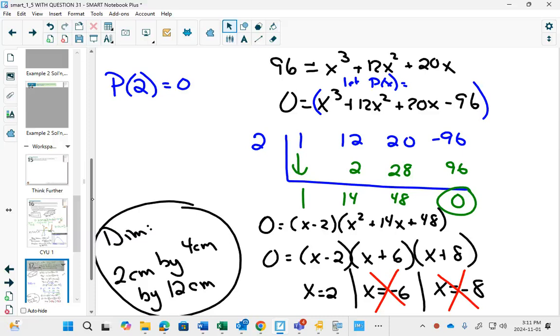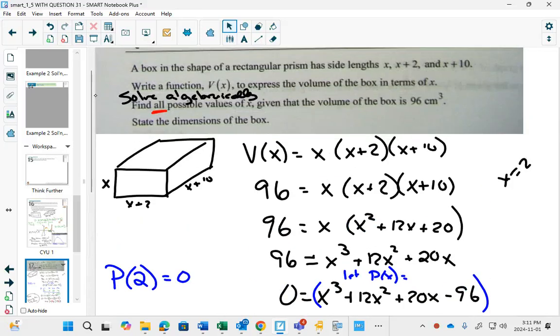Because algebraically you've showed all the possibilities, canceled out the 2 that are not realistic. So I'm going to give you one like this on your test, and I will have the solve algebraically, where you have to multiply it out, move the 96 or whatever number over to the other side, and solve completely. Did you put one of those on this? No, I don't think I did. So we'll just have to remember. So you have to put a big star beside this one in your notes.